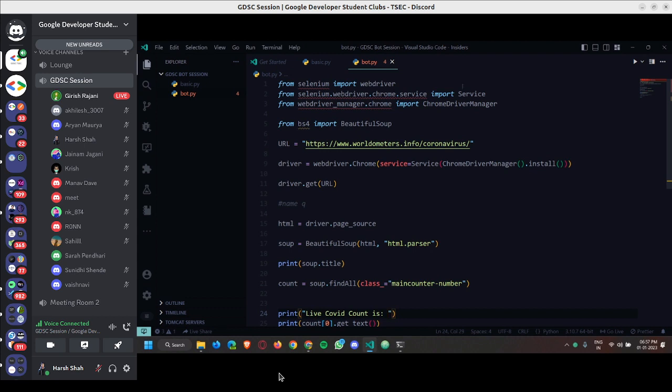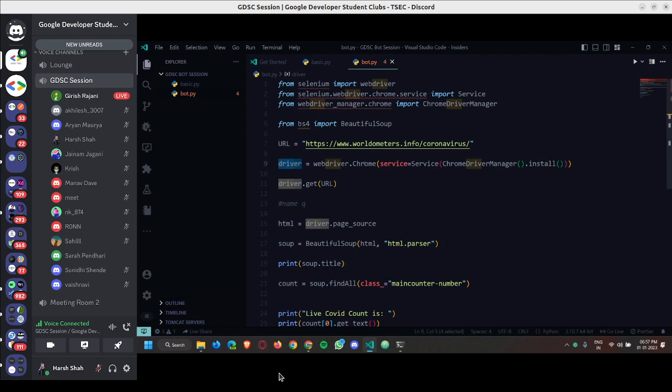So first we imported the basic things that are required, and we defined the URL we want to go to. Over here you can take any user defined URL or a particular URL you want to scrape, and then we define a driver. Over here we have defined a Chrome driver because I'm using the Chrome browser as my bot driver.